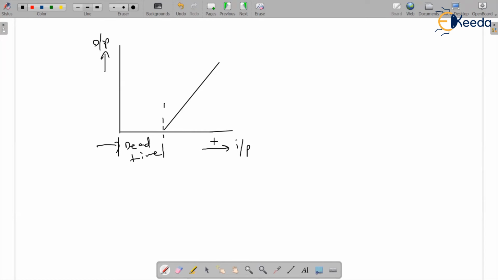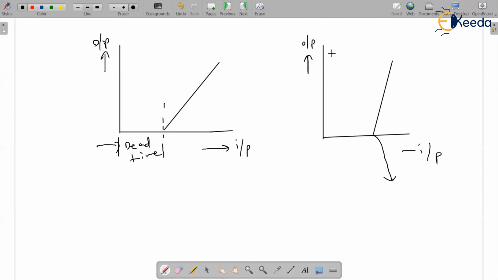And how do I treat dead zone? If I take this as an input and this as my output, so this particular thing is called dead zone. And this particular value is called a threshold.